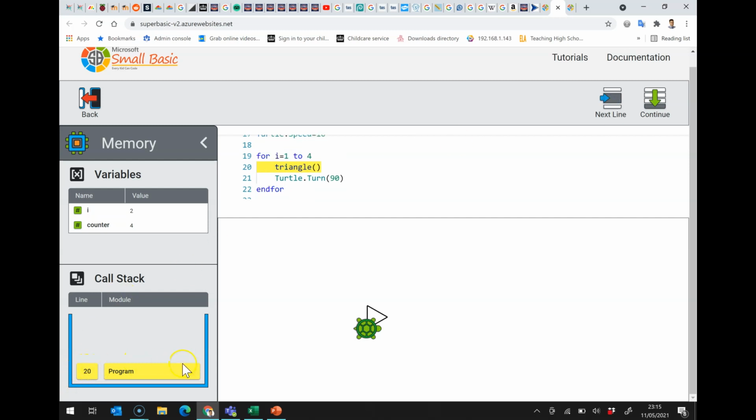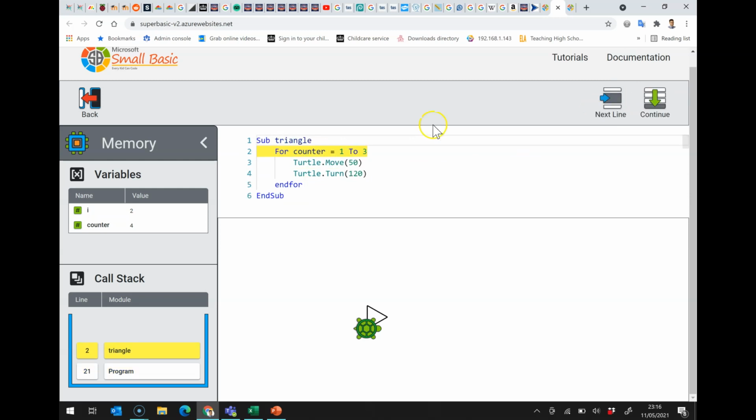So it will push the current routine, so the main program, onto the stack, and then it will run triangle again. It will run right through that.